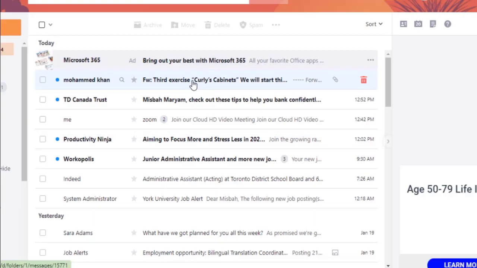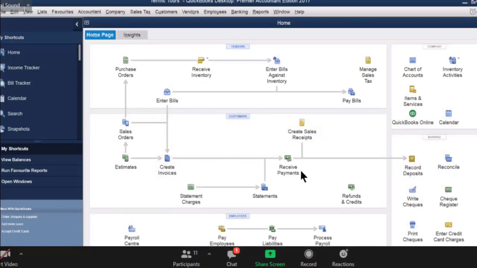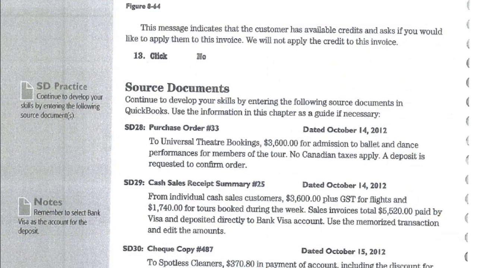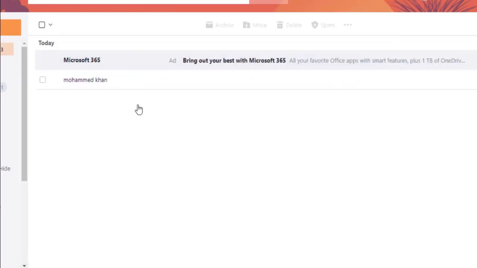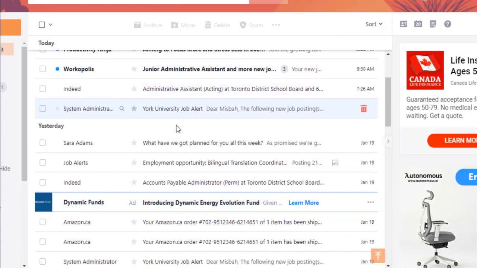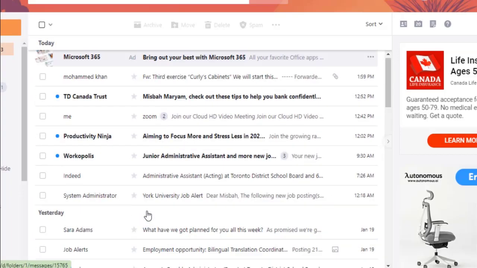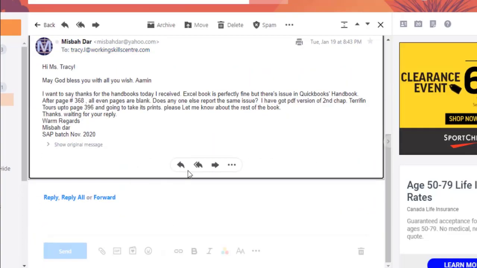Okay. This is 386. Should we continue with SD28? If you want to continue the same transactions, you can do it. Otherwise, I'm going to check which one is different from this. You understand how to receive prepayment, how to pay prepayment. That is the different thing. Other than that, you have the same kind of transactions: purchase invoice, purchase order, cash receipt. So we just did the create invoice from sales order. The only one that's different is SD29, where we have to use memorized transaction. I don't think we have done memorized transaction using that.